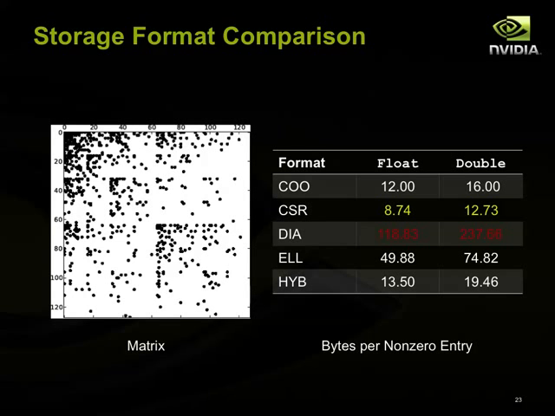Here it's really starting to lose, because the first row of this matrix, which probably has the most non-zeros, has many more non-zeros than the last row, which would have probably the fewest. So if you reserve this much space, if you treat the world like everyone's a Barack Obama, then you're going to waste lots of space when you get down to the less popular members of your social network here. Hybrid does pretty well, even though we just blindly converted to it. It's doing pretty well in this case, not far behind coordinate. But this is a case really where these more general formats have become more attractive.